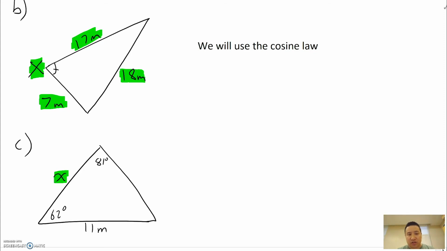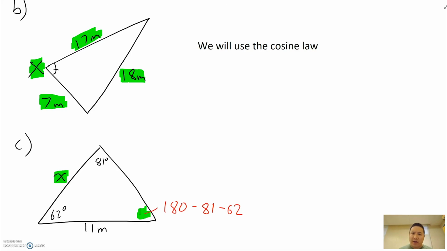Do I have the angle across from it? Notice how I'm always starting by looking to see if I have the piece across from it. I'm looking for side X. Do I have the angle across from it? I do not. Or do I? Because take a look. I have this 62-degree angle here. I have this 81-degree angle here. I have 2 out of these 3 angles in a triangle. So I can use 180 minus 81 minus 62 to find that angle. So yeah, I actually do have that angle. Okay, so I actually can find this angle. So I've got a side and I've got the angle across from it.